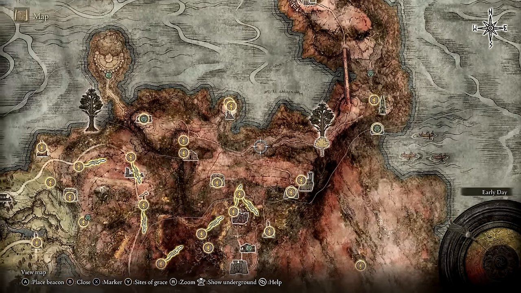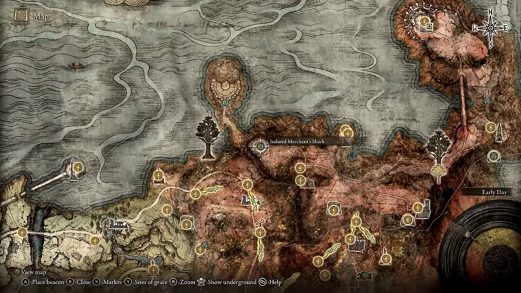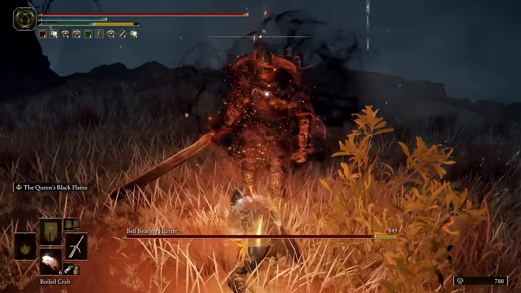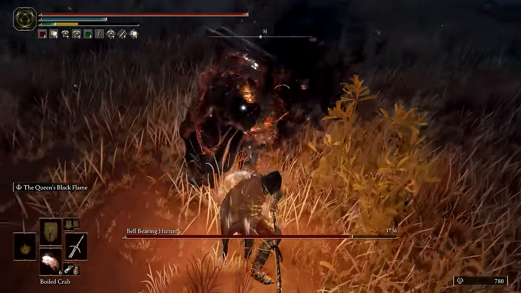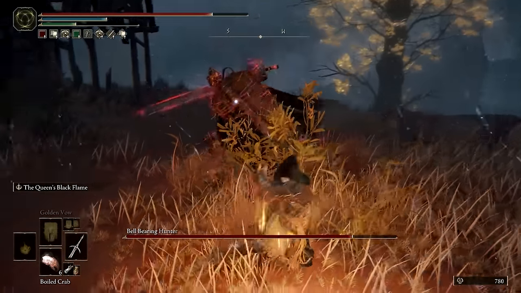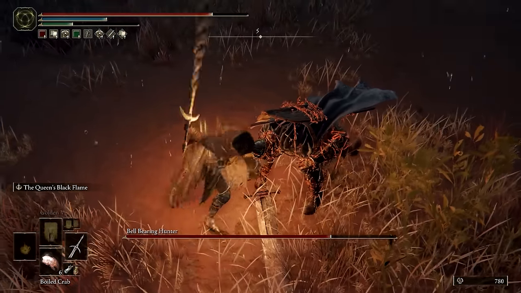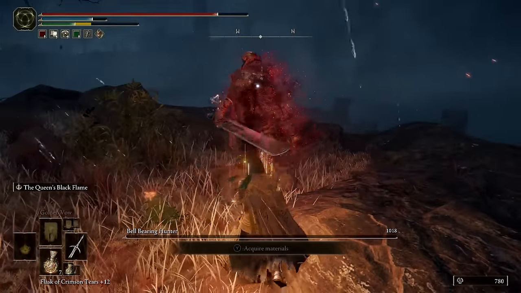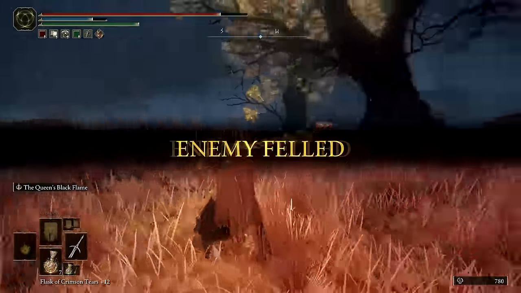The final bell-bearing hunter location is at the isolated merchant's shack in the Dragon Barrow. You'll need to pass time until night, then rest at the site of grace before the hunter will spawn. This is the most difficult version of the Hunter, and it's challenging enough that I put off facing it until now. When defeated, it will drop the Gravity Stone Peddler's Bell Bearing.